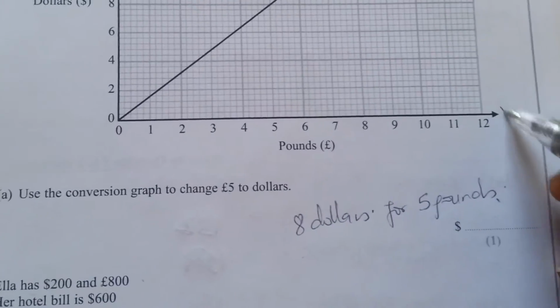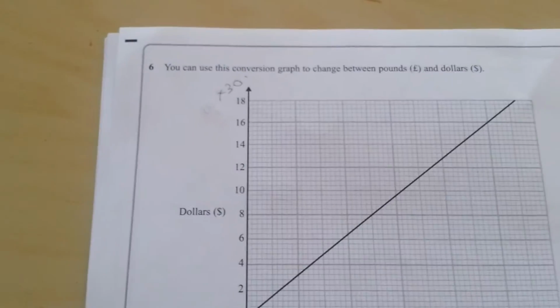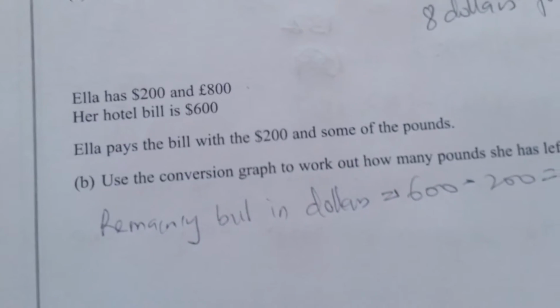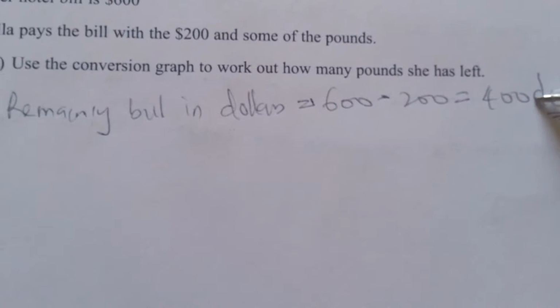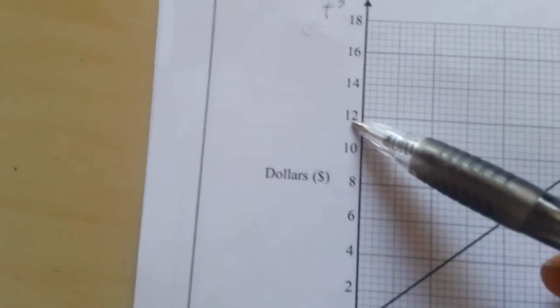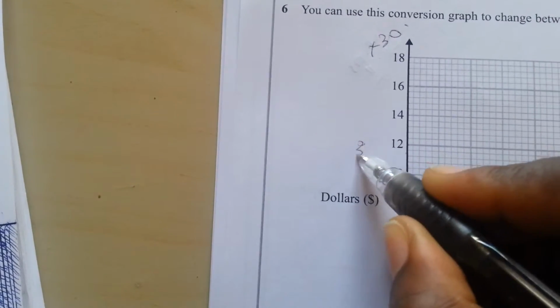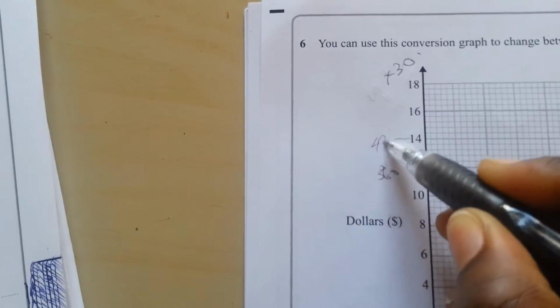For the x-axis, let's do the same thing and multiply all the terms by 30. So for any value we get on this axis, multiply by 30. Now we need to find out where $400 is going to lie. You have here 12 and you have 14. 12 times 30 is going to be 360, and then 14 times 30 will be 420. So you have 420 here.